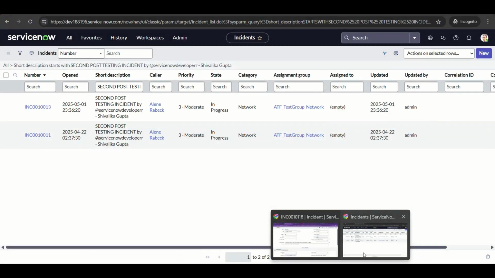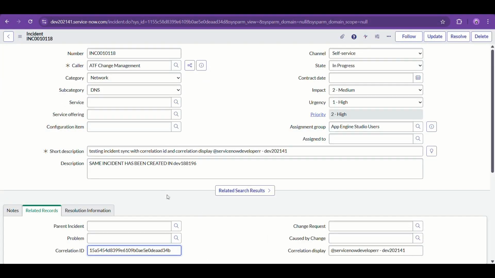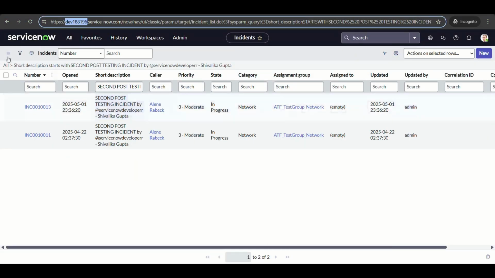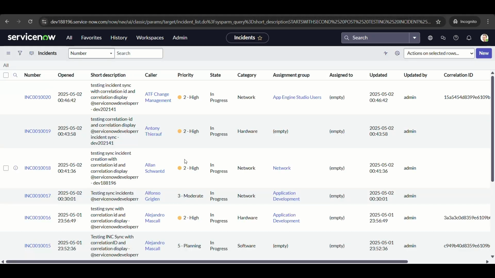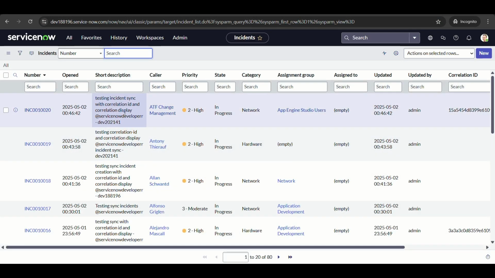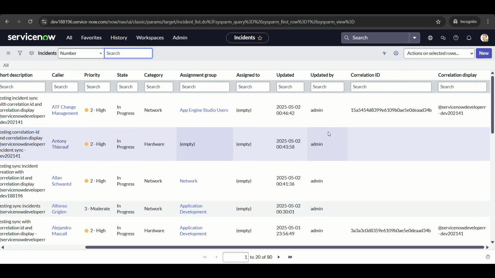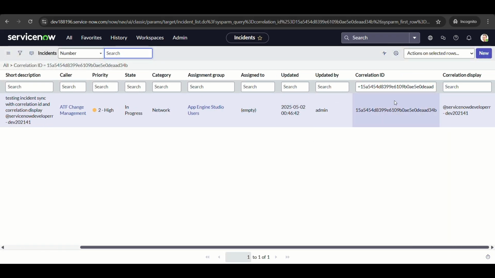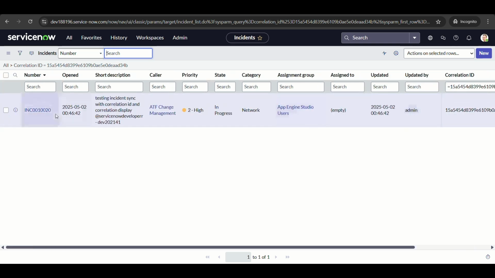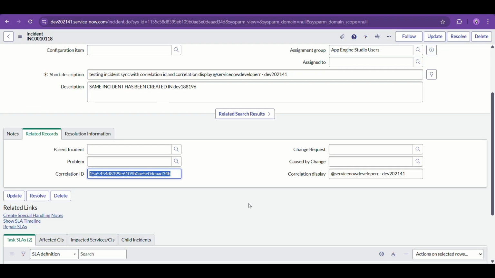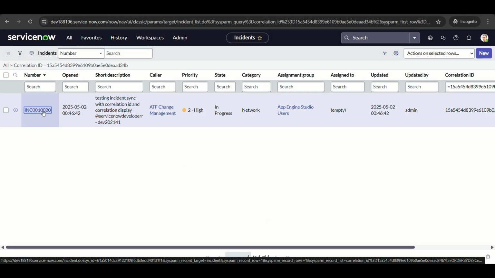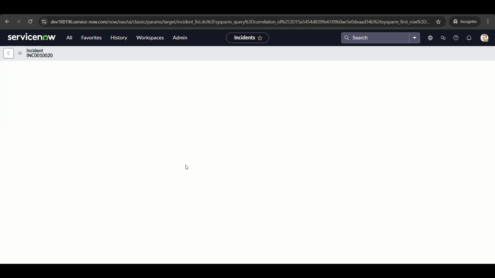So in that case, if you are going to pick out a specific incident, then this correlation ID will be helpful. Now see, we have no way to identify it right now, but we can search with correlation ID, which will give you all the generic incidents. And when we search with correlation ID, this is the specific one, mine is sorted by created, that's why this was coming first. So you search with correlation ID and you will be able to pick out exactly the specific incident, because the number is not matching, as you can see. So yeah, that's how it will be done.